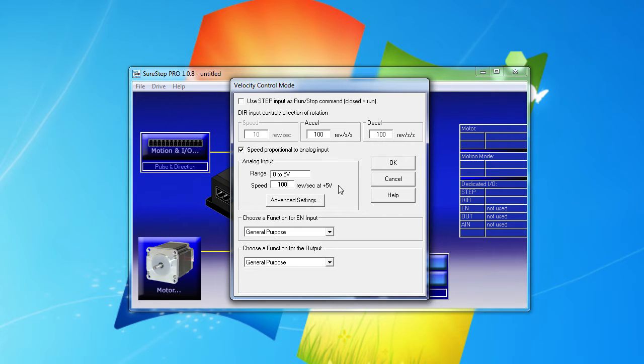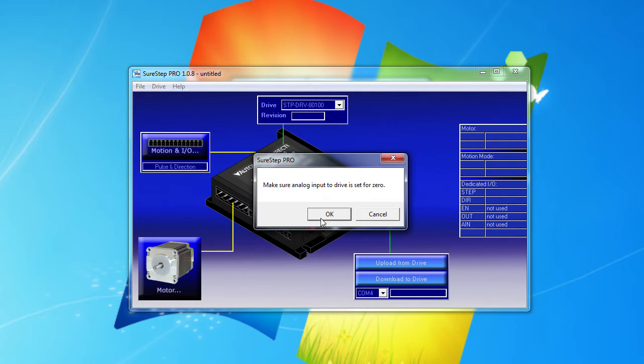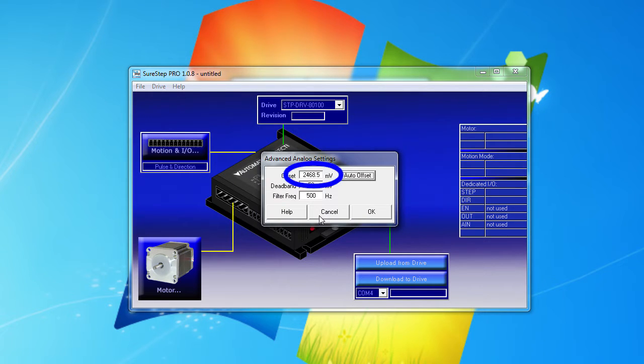I want the joystick center to be 0 velocity, so I click on the Advanced button and then click on the Auto Offset. It tells me to make sure the joystick is centered, and then it uses the voltage it reads as the 0 velocity reference. Looks like that's just under 2.5 volts.